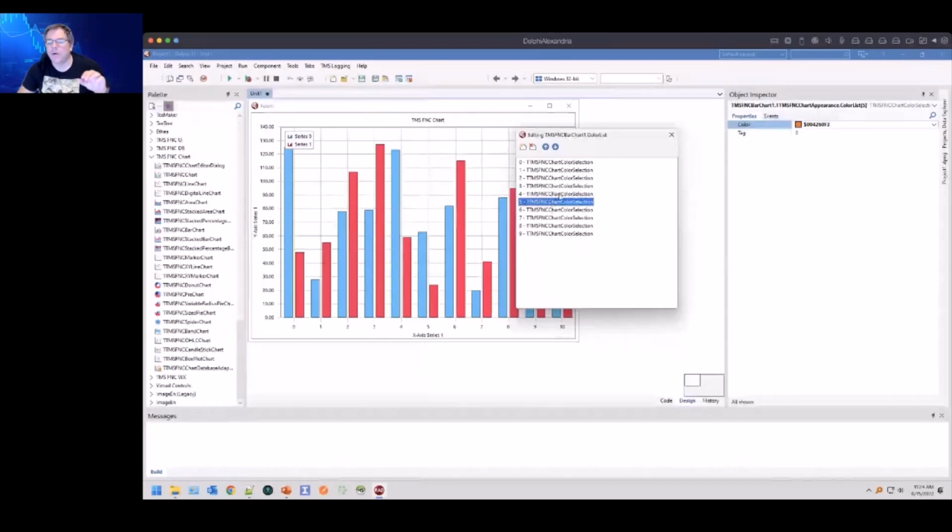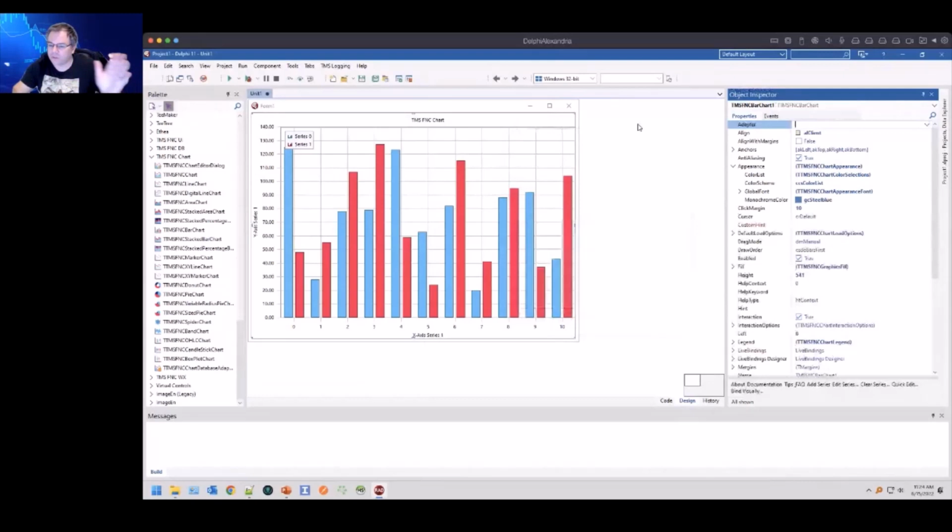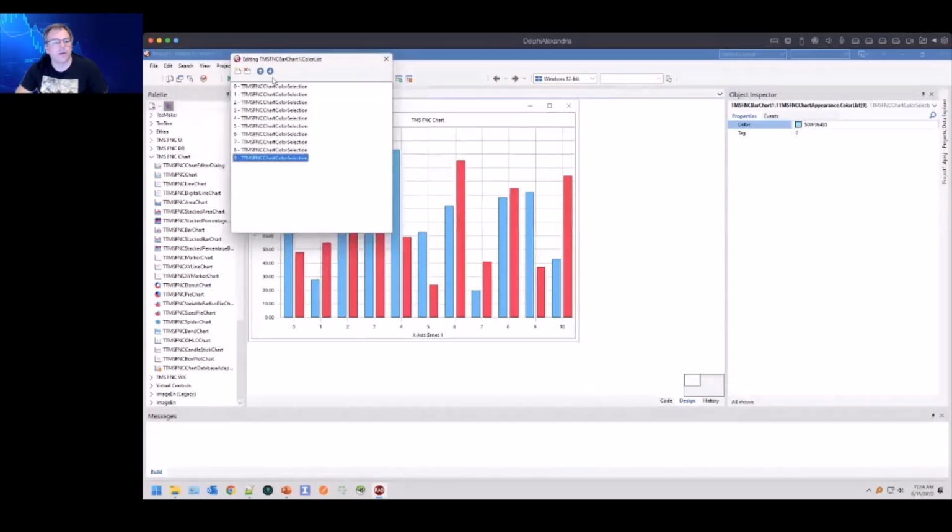They're all distinct and chosen according to best distinction of different series. So that is something you can choose, and you have as many series as you have colors defined. And of course, if you reach the end of the list, it's going to start at the beginning again, I would assume. But by default, you have 10 colors.